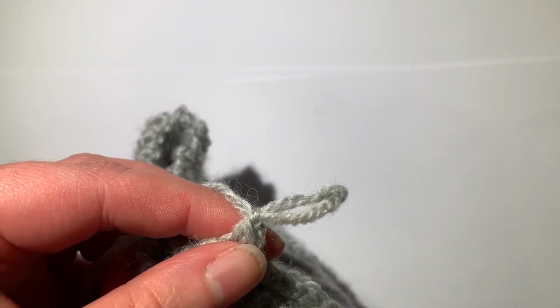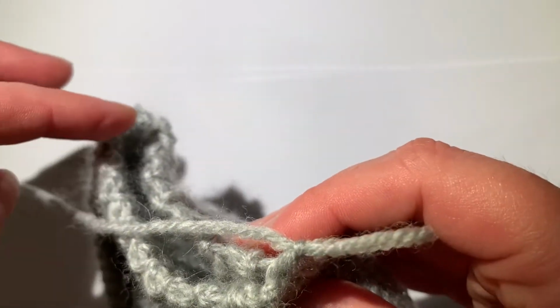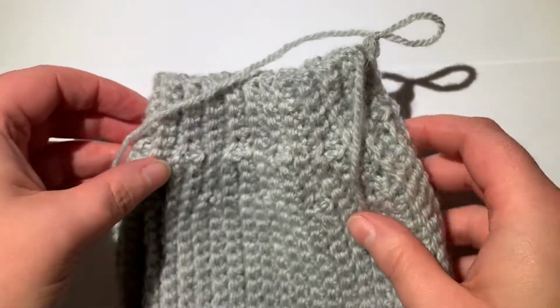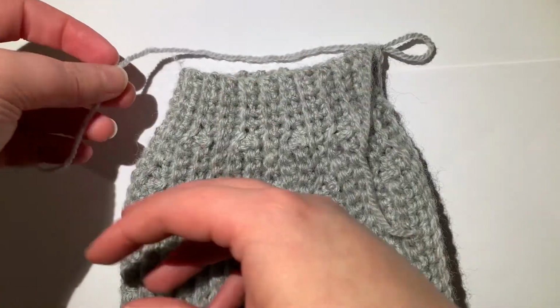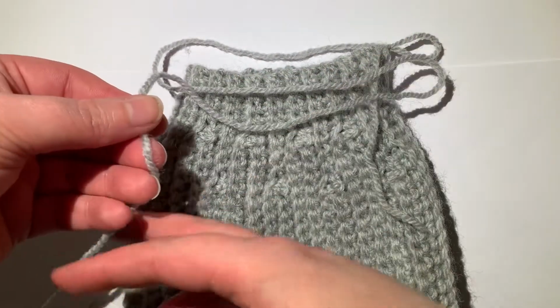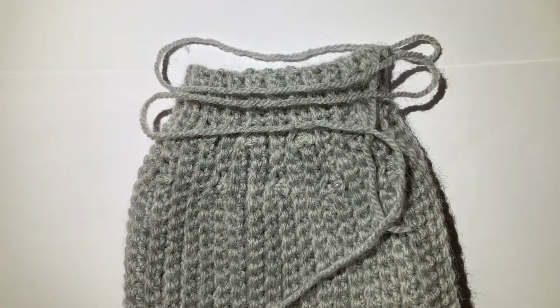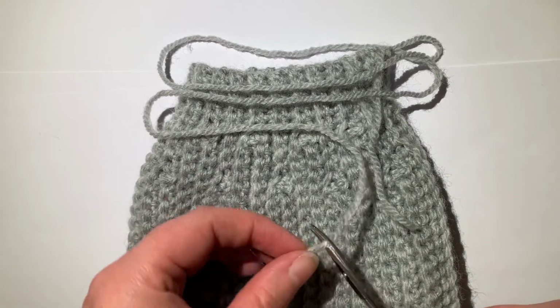And what we're going to do is we're actually going to use this yarn right here to actually sew up the top of the hat. So we want the tail to actually be quite long. So what I'm going to do is I'm going to maybe do 3 times. Let's make it 4 times the width of the hat. Let me just snip that off.